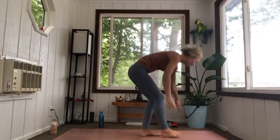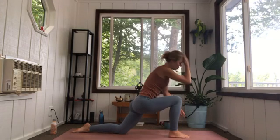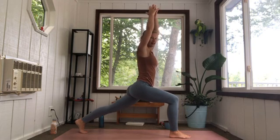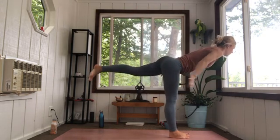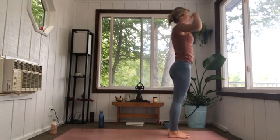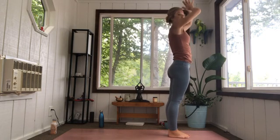Okay, from here we're going to bring it up into a high lunge. So you can tuck your right toes, lift off of that right knee, and arrive in a high lunge. From high lunge, Warrior 3, push off of your right foot. Lean forward. And then right foot touches down next to left foot, arms reach up. Palms come down into heart center.